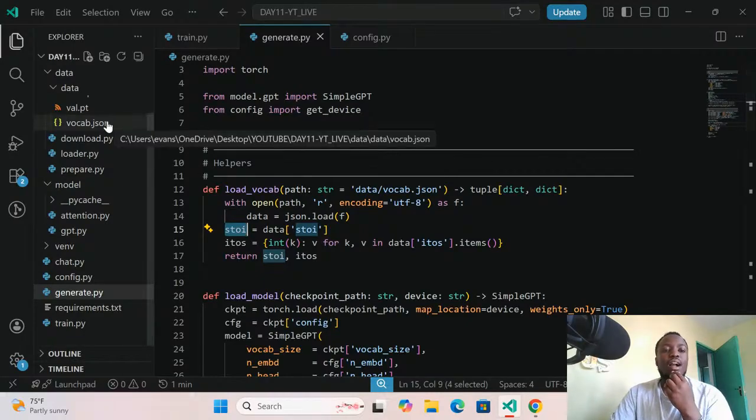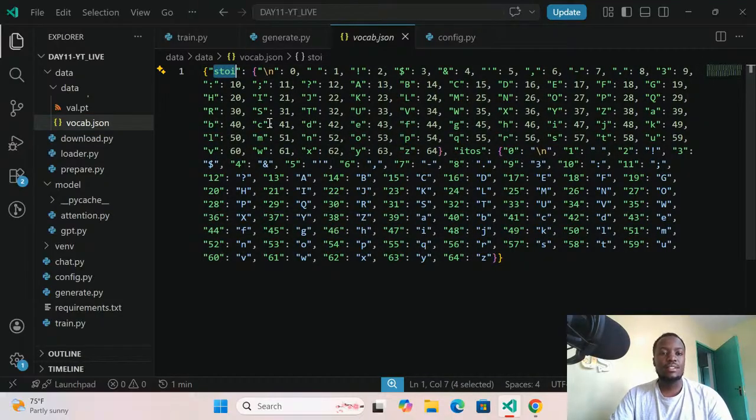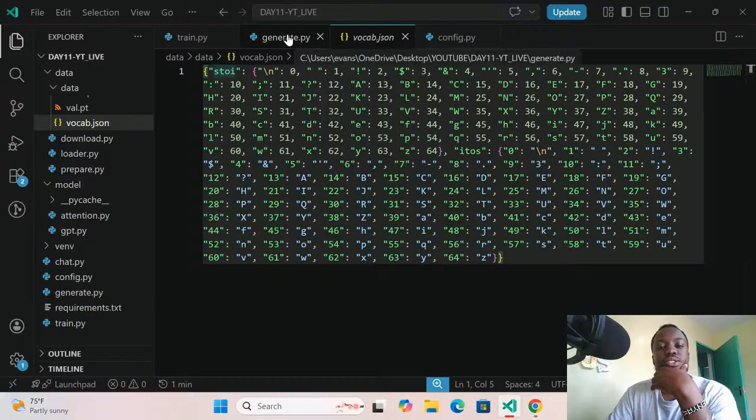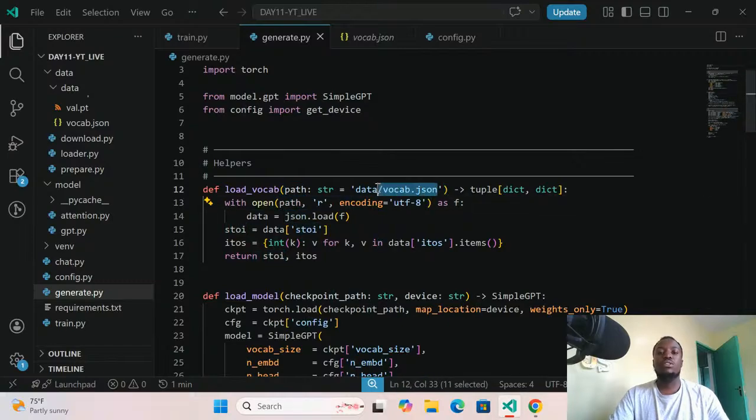When you check this vocabulary.json file, you can see we have this keyword that we are calling stoi. This basically stands for string to integer. So in the vocabulary.json, I want to get this data that is the string to integer that has already been converted.